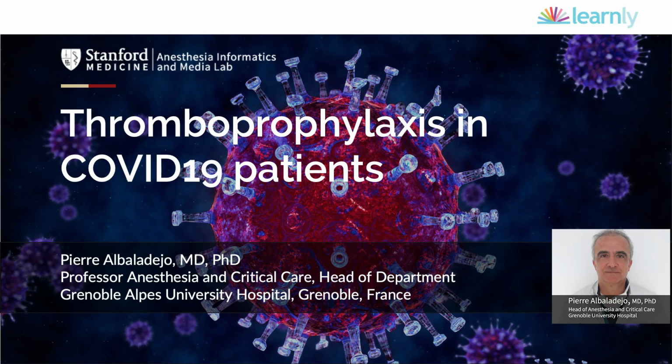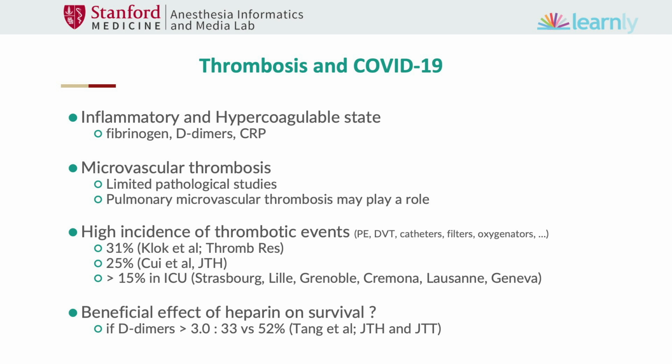Thromboprophylaxis in COVID-19 patients. This patient population has some unique risk factors, increased risk for thrombosis. So our expert who's going to be speaking about this is Dr. Pierre Albaladejo. Thank you very much. My name is Pierre Albaladejo. I'm a professor of anesthesia and critical care in Grenoble. Grenoble is in the Alps mountains.